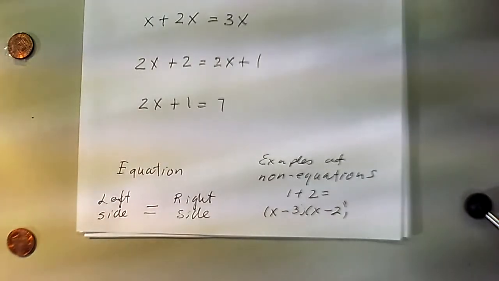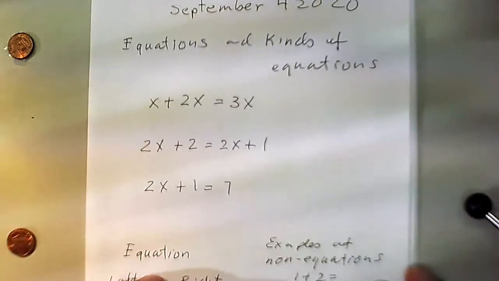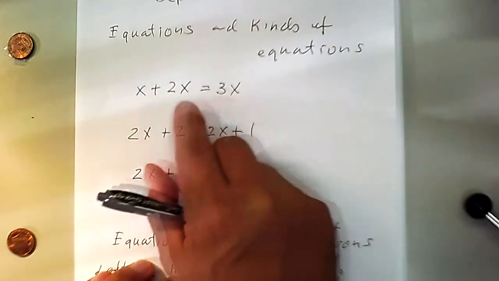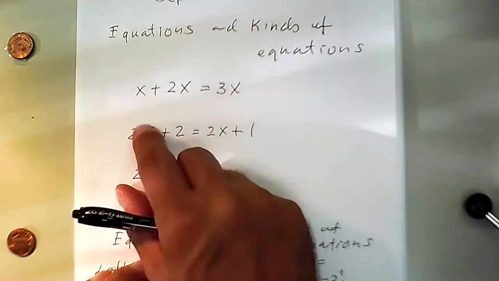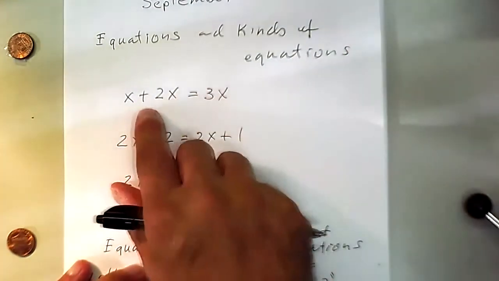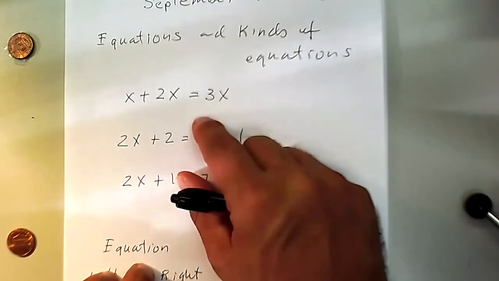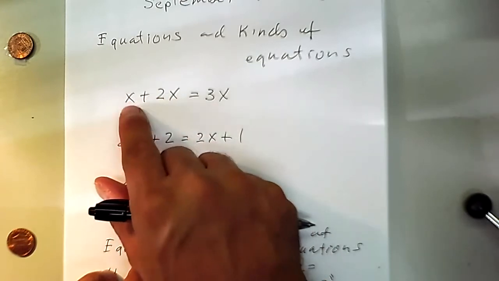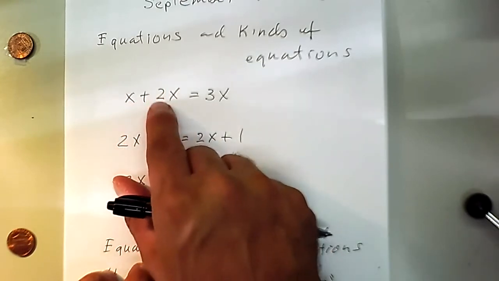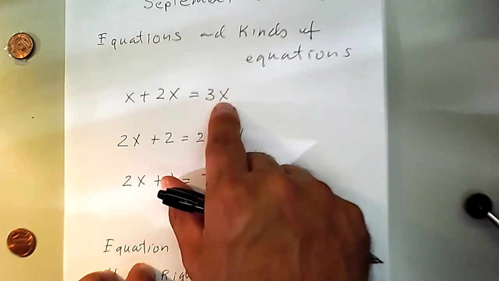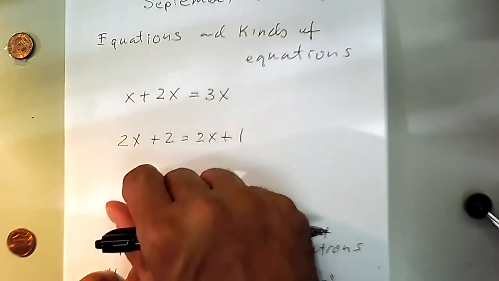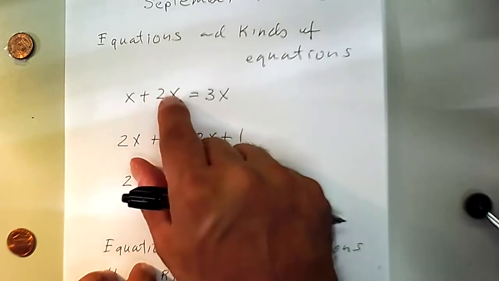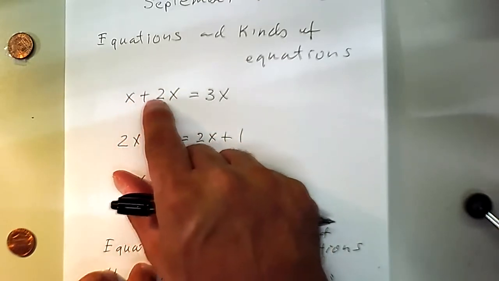Once we have an equation, we can subclassify equations into three categories. An equation that is always true, no matter what the value of the variables are, is called an identity. So this is an example of an identity. There are many, many identities. This is just a simple example. If x is 5, then we have 5 plus 10 on one side of the equation. On the other side, we have 15. And sure, 5 plus 10 is 15. But the same is true if x is negative 7, for instance. So negative 7 plus negative 14.